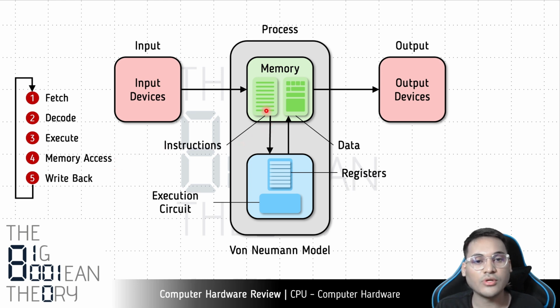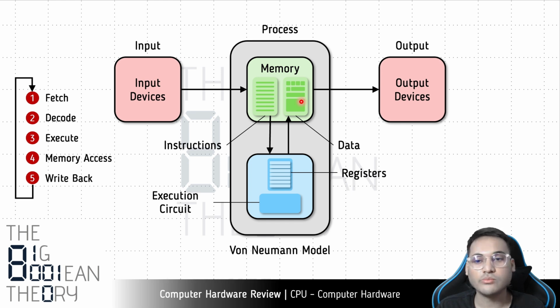So either you can bring the data from the memory to the registers, which is called a load, or you can store, basically move the data that is present in the registers to the memory, that is a store operation. So load and store operation basically move the data between the memory and the register. And if the current instruction is a load or a store operation, then in this step memory will be accessed, data will be transferred between the memory and the registers, right? The last step is the write back.